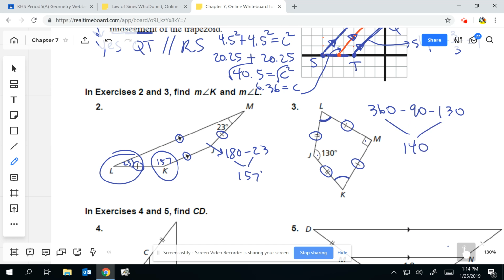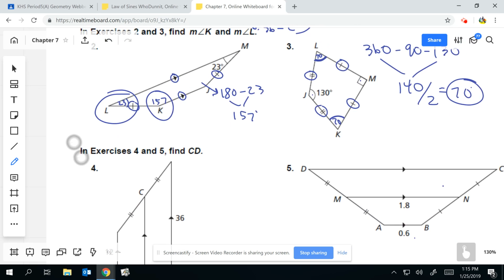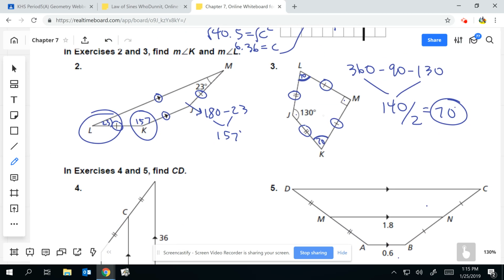So these two angles together have to add up to 140, and they have to equal. So divide by 2, and they're both 70. So you're going to get two 70-degree angles. 70 there and 70 there. You would now add up to 360. And you would have two angles that are equal. A kite has to have two angles equal. It has two pairs of sides equal, and it has one pair of angles equal. The other angles are not equal. So that was 3.